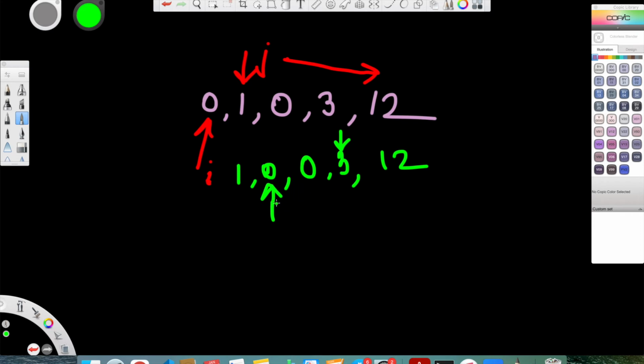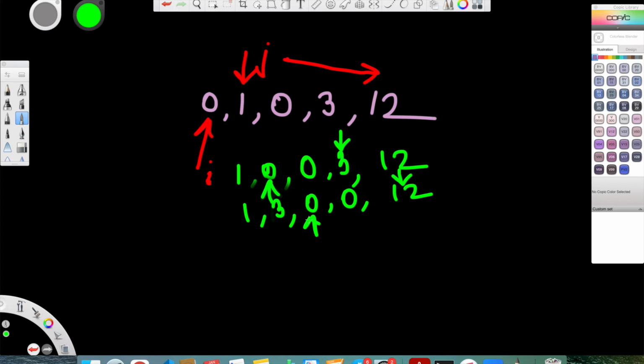So here we will replace it, then 0 and 12. So i will point here, 3 will then come, j will come here.